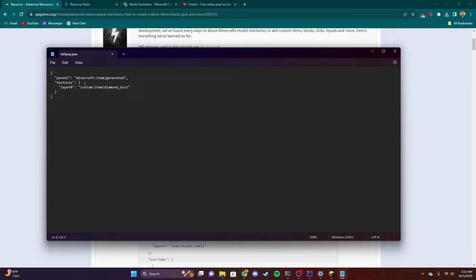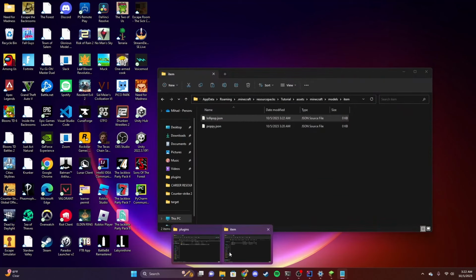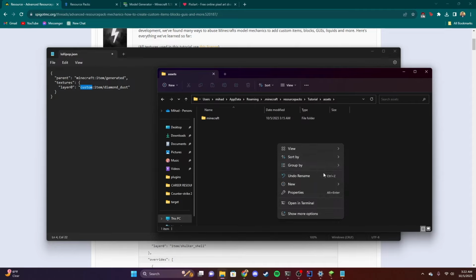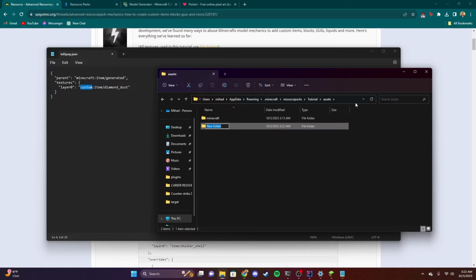And if you notice, for layer 0, they put custom:item/diamond_dust. So if you remember the structure of our resource pack folder, it's assets, Minecraft, and then models and textures. Another thing you can do for assets is create a custom folder for your plugin. So what people tend to do is create a folder for their plugin, let's say named tutorial or something, and then you can have the exact same things inside there.